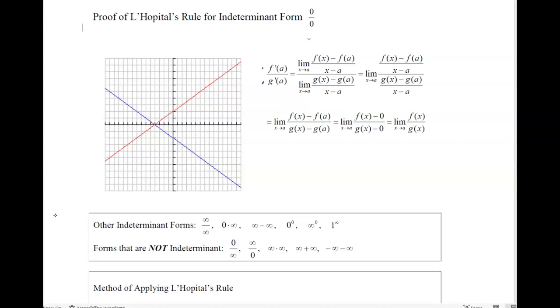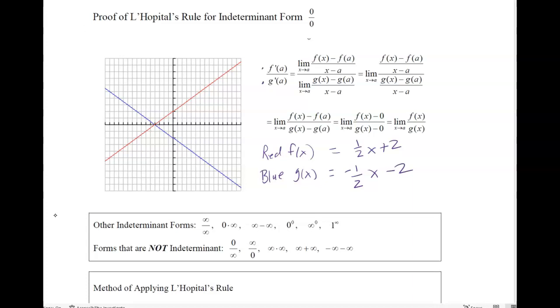So in the example on the left, if our function f was the red line, and our function g was the blue line, well, it turns out if you find the equation of this line, the red line clearly has a positive slope, and let's see, you go a rise of 2 for a run of 4. That's going to give you a slope of 1/2 x, and the intercept is a positive 2. And for line g, it has a negative slope. You can see that it's going downward. And for a run of 4, it actually has a fall of 2, so the slope is negative 2/4 or negative 1/2. And it has a y-intercept of 2. So those are our two functions.